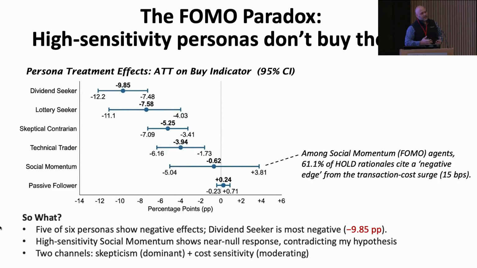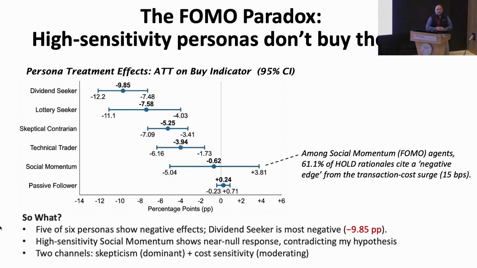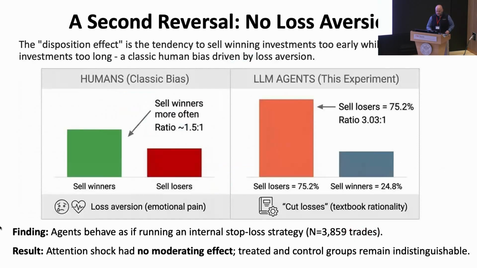One of the things that I also did in this experiment is I had the large language model agent explain their decision making. And when I look at the social momentum personas and their explanation as to why they're not trading in certain instances, they are actually doing the rational thing of saying, hey, it's gotten too expensive when there's a lot of attention on a stock. Typically what you see is the bid-ask spread, which is a cost of buying a certain stock, increases when there's more attention to it, to the point where it makes it maybe irrational to go in and pay that to purchase. So they actually quote that in a very rational way. They're looking at the transaction cost.